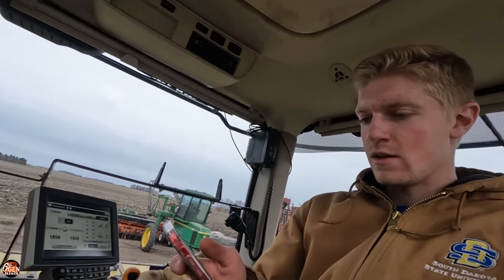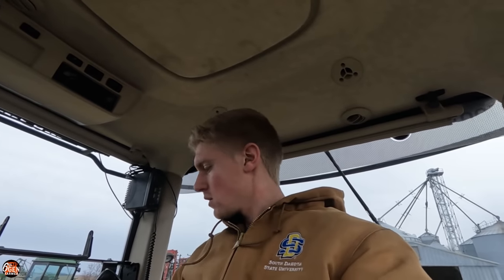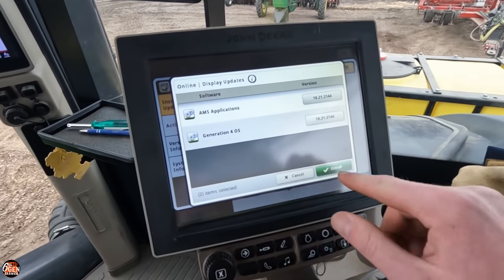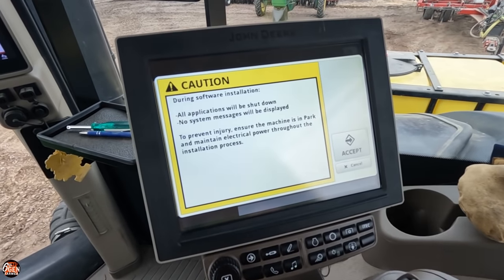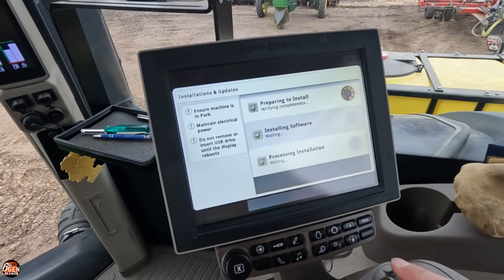Well, there we go. Took her for a little trip down the road. And let me check, see if you got any codes. Hit the refresh button. It's loading. There we go. No stop codes. Perfect. Good to go. 21st century farming. Installing updates before you get to the field.